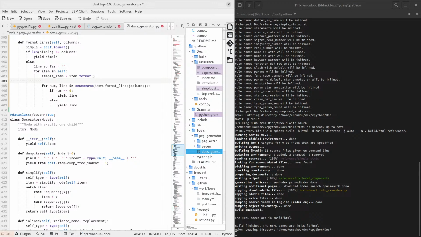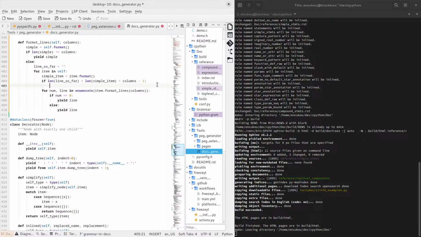So let's do that. If the length of the line we have plus the length of the simple formatting of this item is bigger than columns minus 1, is here for space, then we add a space and the simple formatting of the item. Right.